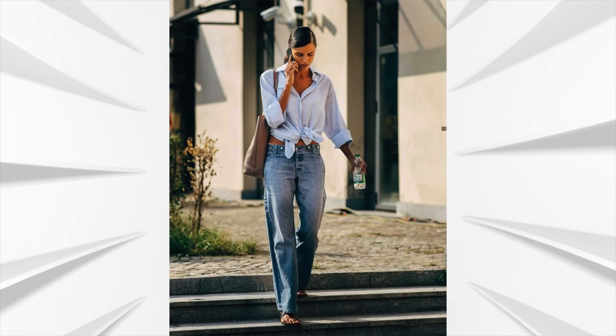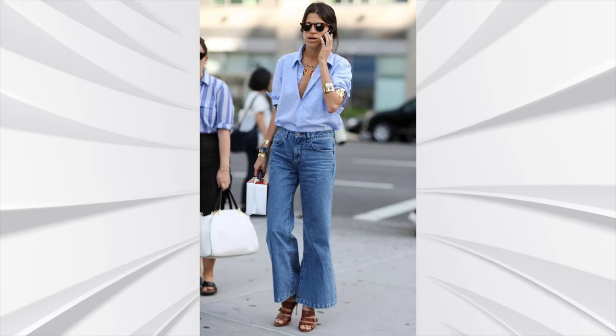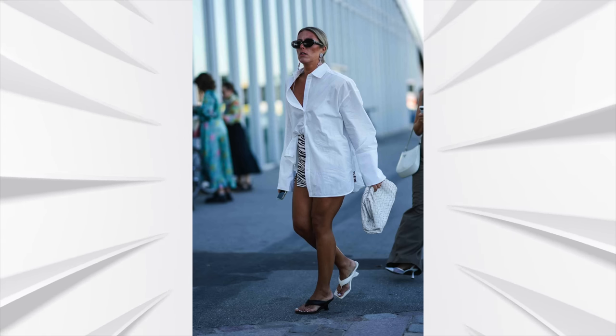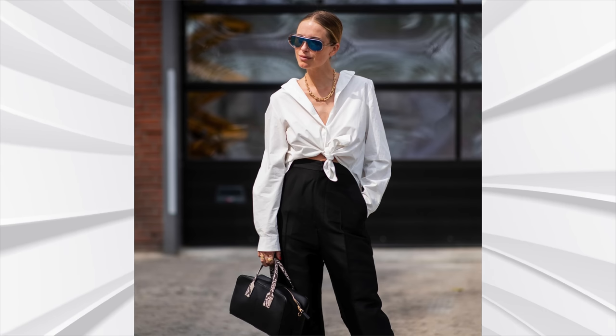Now, one of the big trends this year is tailored shirts. I know this has been a look that's been happening for the last few years, actually, and I definitely consider a tailored shirt a classic in any wardrobe. But there are a few things that you can look out for that can make not only wearing a classic shirt look modern and sophisticated, but keep it from looking too tailored and corporate-like. I think that's often the trap that we fall into with tailored shirts. They can tend to look a little bit like you're ready for the office, as opposed to creating an outfit that is modern and chic.